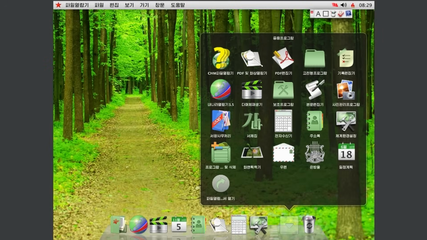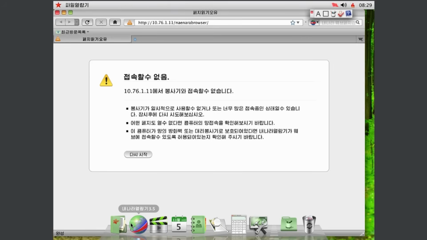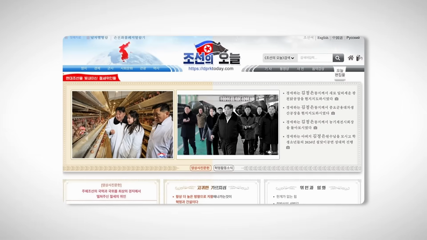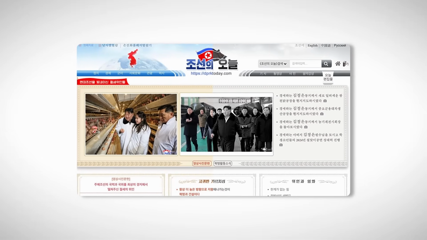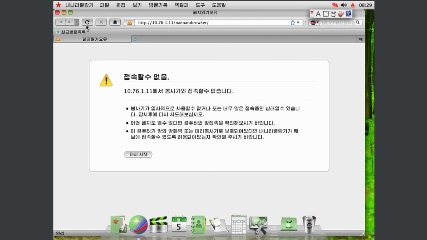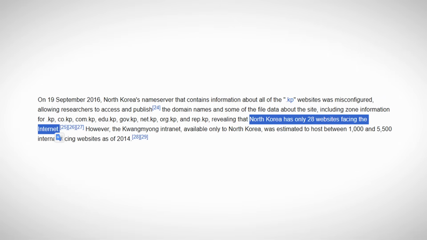When it comes to apps, it scares me so much for sure, because there are obviously no apps like the App Store for downloading external applications. Moreover, you also can't download anything through the browser. There are only several available websites you can use, and all of them are literally just empty websites about news inside the country, which is obviously fake, and boring governmental sites. Everything is just propaganda. I couldn't access them here, but I researched them, and according to information on Wikipedia, there are only 28 websites.